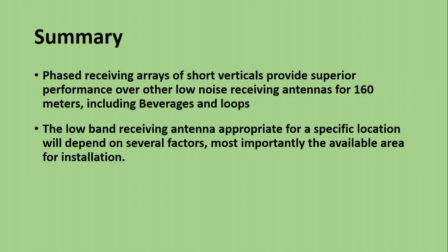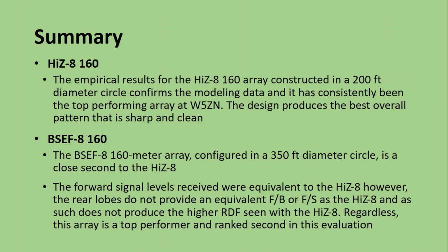All right, so let's talk about our summary here. Phased receiving arrays of short verticals do provide superior performance over other low noise receiving antennas for 160 meters, including beverages and loops. But you need to understand, the receiving antenna that's going to be right for your location is going to depend on a lot of factors: how much room you have, obviously, and what's surrounding and what you can do. So you have to take that under consideration.